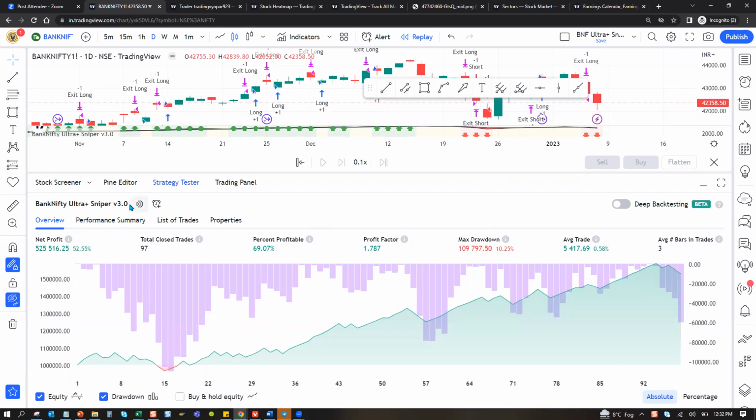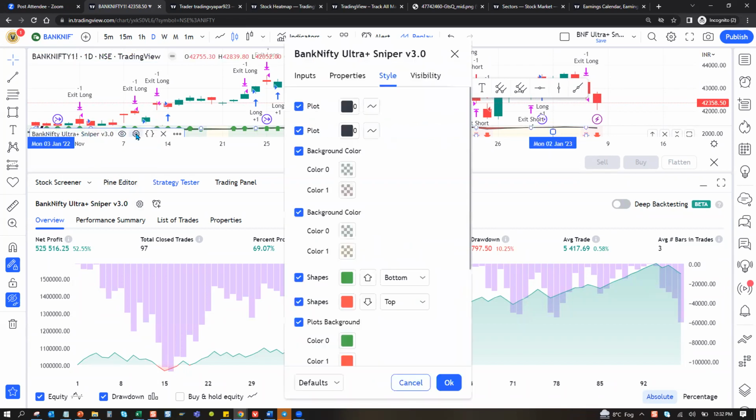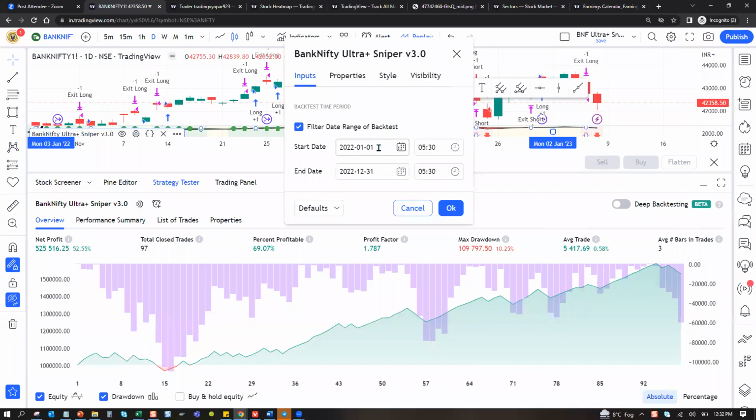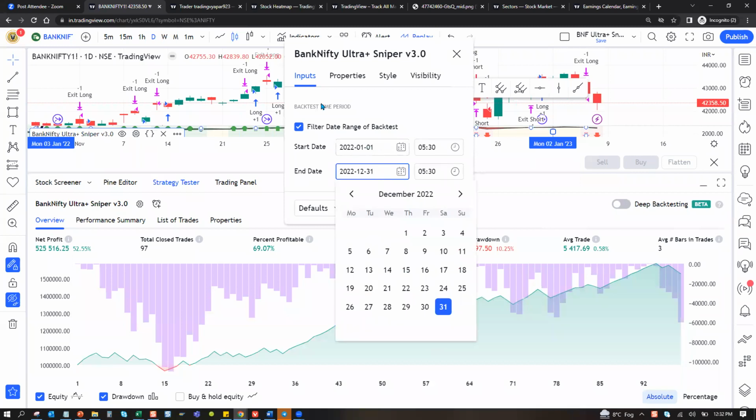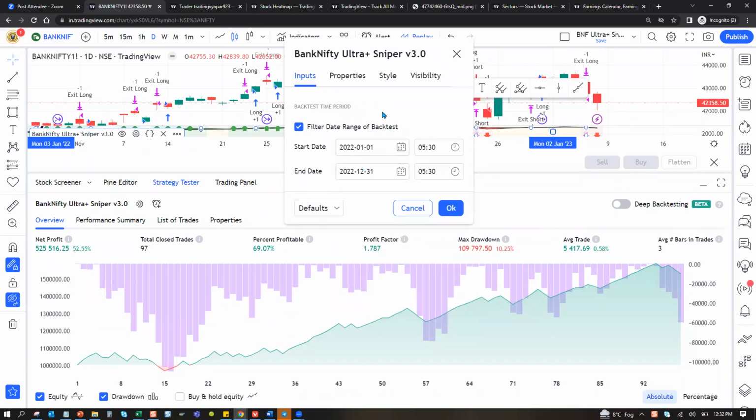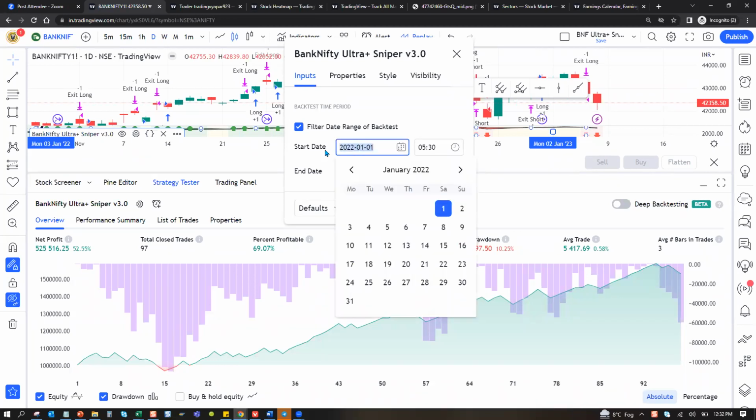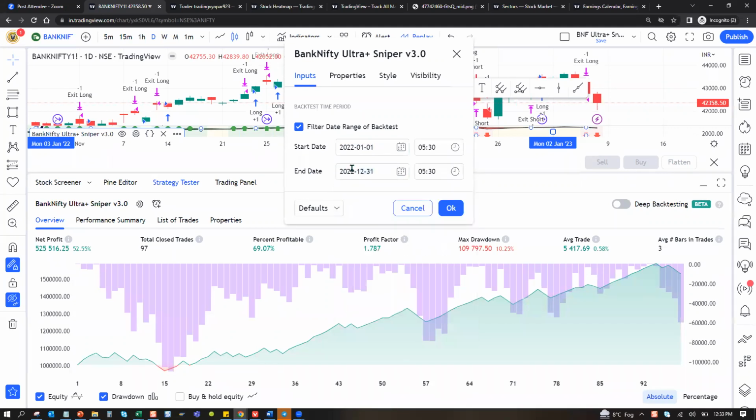Now coming to the back testing. In this setting there is nothing, just the range I've given for the back testing. If I give parameters to change, people will not set them properly, some false signal will come, and they'll make a loss. I want to avoid that situation. What I have given here is starting this year till this date, a 1 year back test, saying how many trades came, how much was the winning trade, what was the profitable trade.